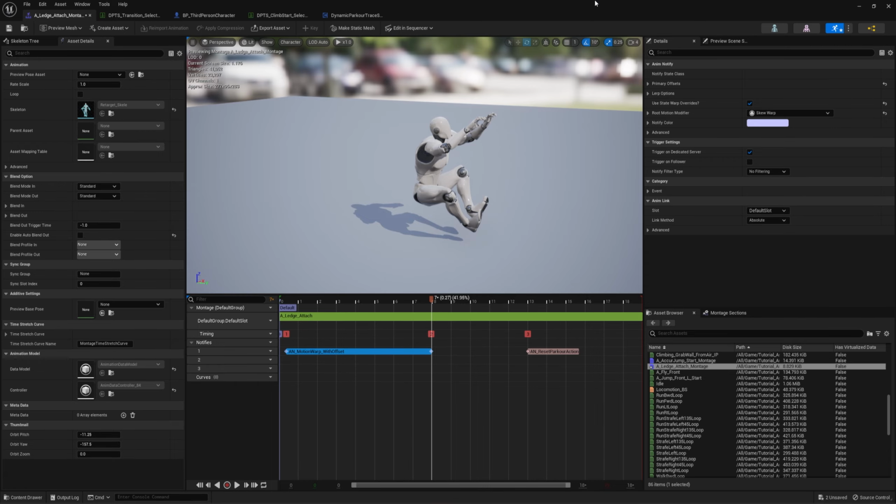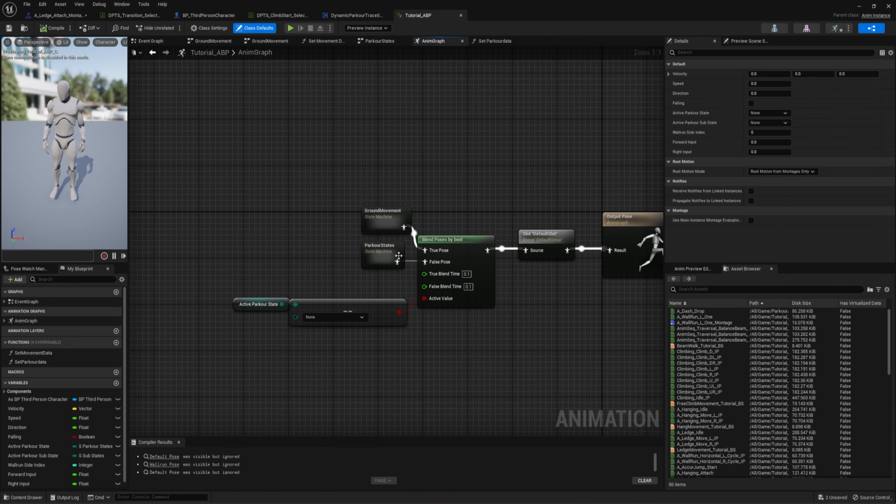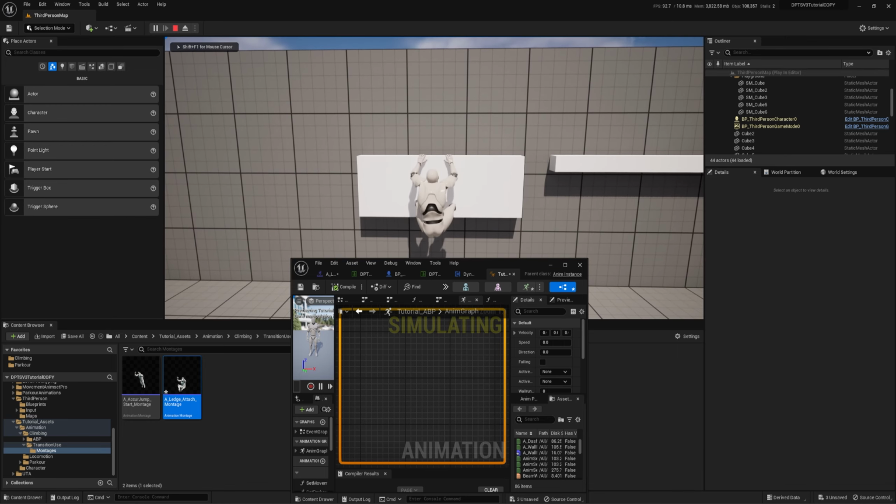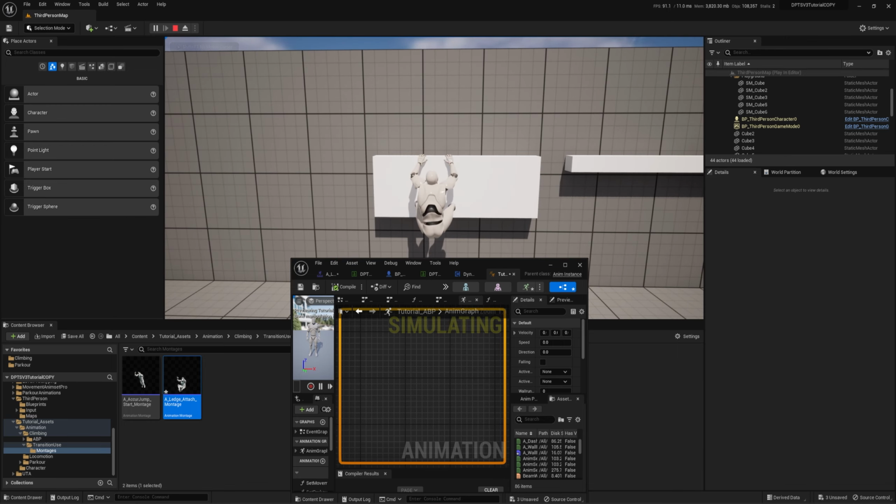If we go to our animation blueprint, which you can actually navigate to very quickly if you have an animation open by clicking on this three little yellow square icon there. And then if we go into our anim graph, we're going to set the blend time for false to 0. Because now if we compile and then play, you can see that now that issue does not happen.